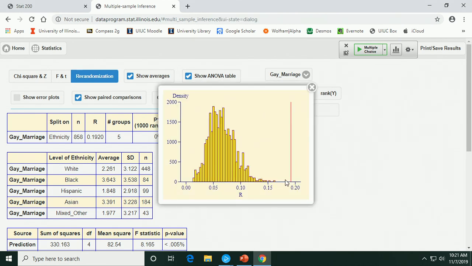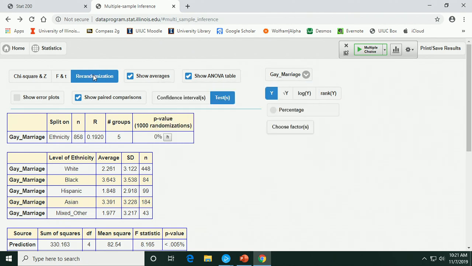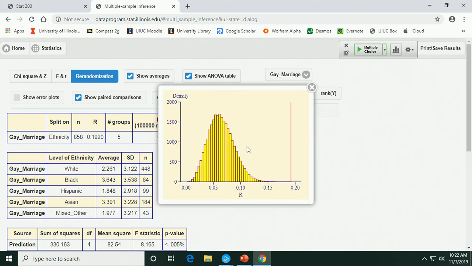And there's our R, right? And in 1,000, we didn't get anything. And you can do more re-randomizations. You can see if anything shows up. I mean, if you went out to more decimal places, we might see something eventually. But it's very, very rare that we're going to get one. We can do 100,000. We're going to get a smoother curve. Let's do 100,000. And you'll see the curve is a lot smoother.